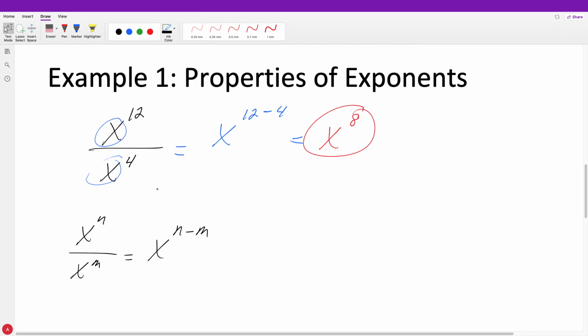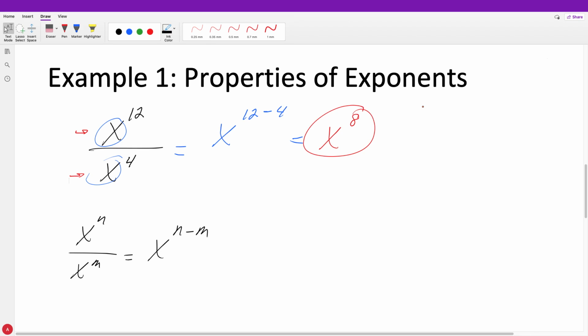All right? What people want to do is because they see division, they want to divide 12 divided by 4, but you have to break that concept. When we're dealing with exponents, it's not just regular division. We're not doing 12 divided by 4. It is x to the 12th divided by x to the 4th. And remember, this is telling me I have 12 x's in my numerator, 4 x's in my denominator that are being multiplied, so I can simplify or cross out 4 x's in my numerator, which is what we're doing with that 12 minus 4, right? Because if we were to expand it, we would have 12 x's being multiplied in our numerator, so we can cancel 4 of those out.